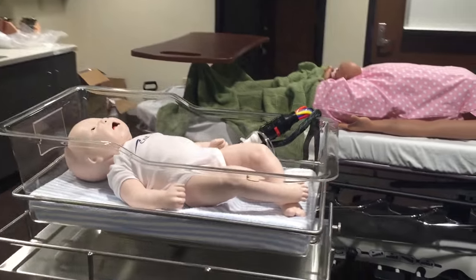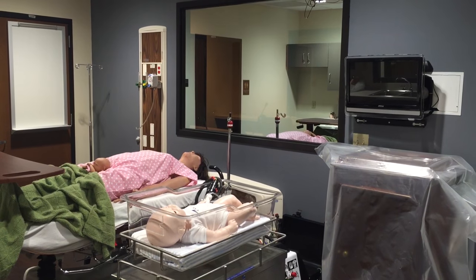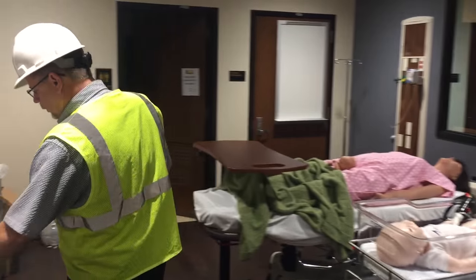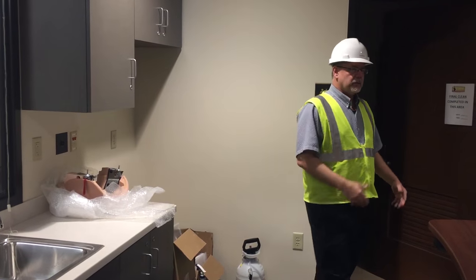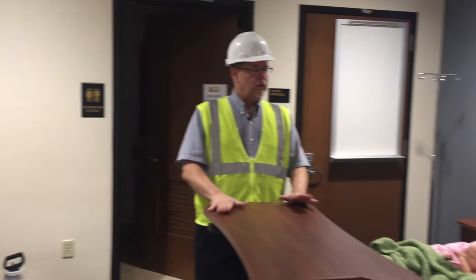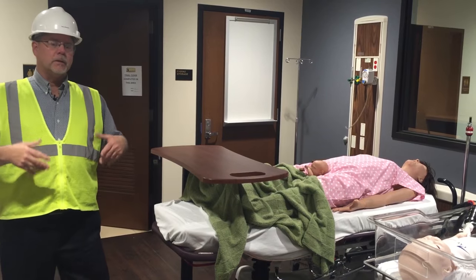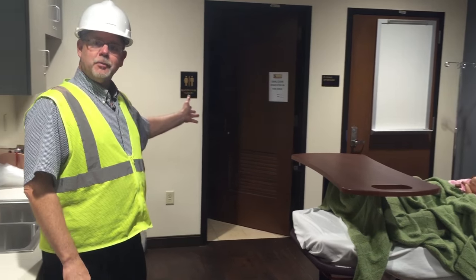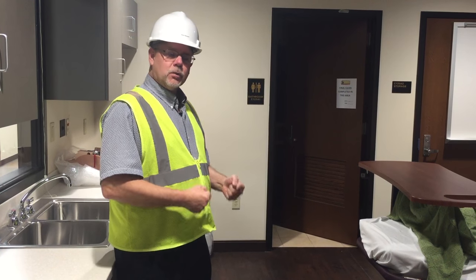This one is to replicate a home environment. At this end of the room we're going to put some living room furniture — a recliner, a couch. We'll set this up as the kitchen with a replicate stove and a refrigerator. This will be set up just like an apartment or a home, and the student has to learn how to get around with all the furniture that gets in the way when dealing with someone in home care. We have a bathroom that is completely inaccessible, just like your bathroom at home would be, so they have to deal with someone in a bathroom and how to get around in such tight quarters. They can learn all of that before they actually go out and do it.